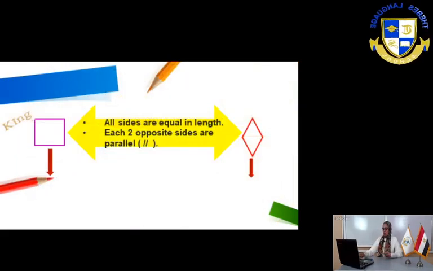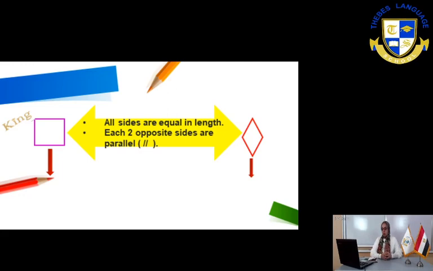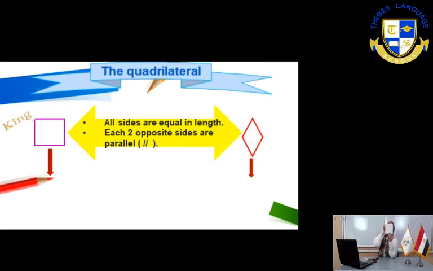So, now let's know more about quadrilaterals. We said before that a quadrilateral is any polygon that has 4 sides. So we have a lot of quadrilaterals. The first 2 quadrilaterals, which we must know about. The first quadrilateral, this is a quadrilateral, yes, because it has 4 sides. This is the square.